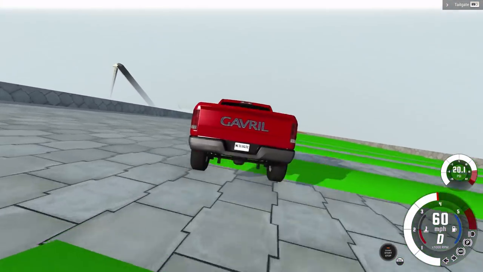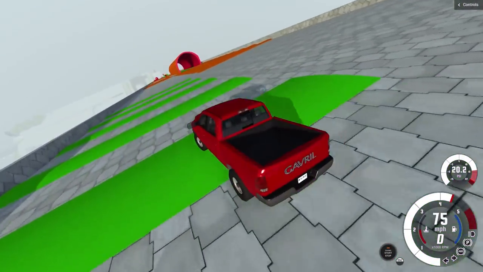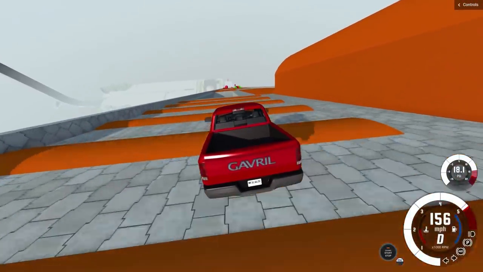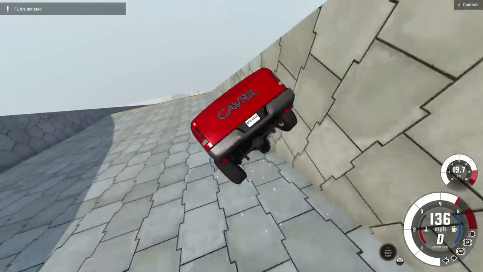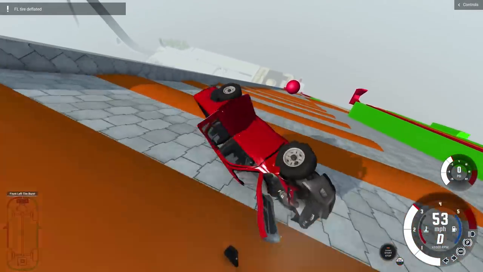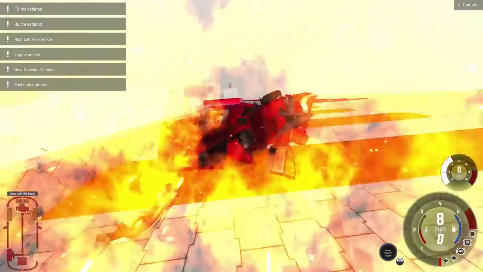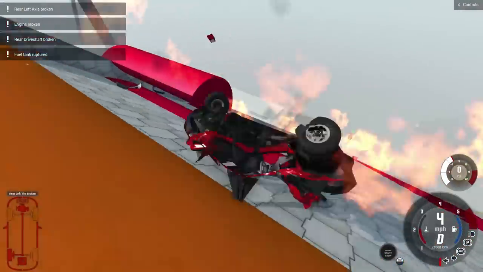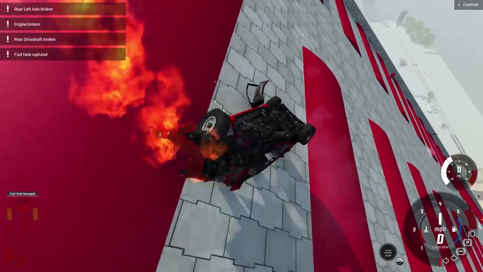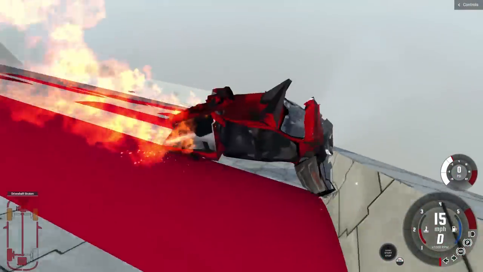So I gotta not hit these because they just flip you over right quick. Oh no, this has not gone well. These are the ones that get you. Oh no, we're heading straight for the red ball. Straight for it. Oh no. Oh. Well, I hope my buddy Spears wasn't in there. That'd be unfortunate. Oh man, we have pancakeified this truck.